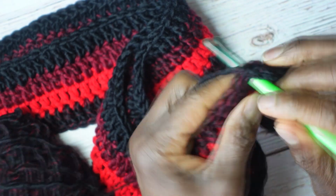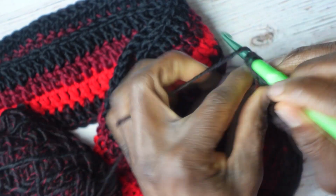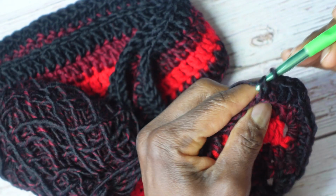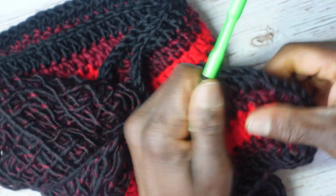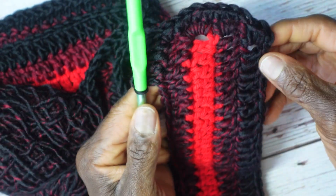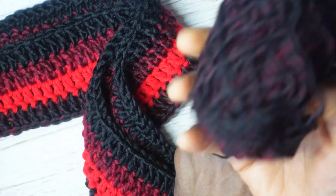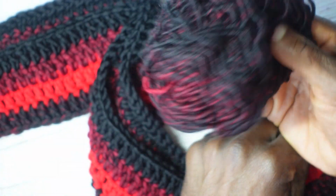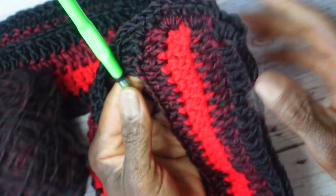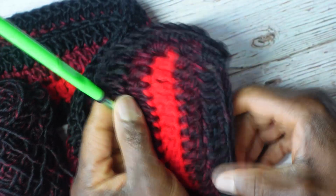So, alright, now I'm just going to continue putting more stitches, more double crochets in every double crochet across, and also single crochets in the single crochets that are on the edges. And yeah, I'm probably going to have to switch to another yarn or use another yarn because I don't know if this will complete the scarf. We shall see. But yeah, I'll meet you once I get back to the end.